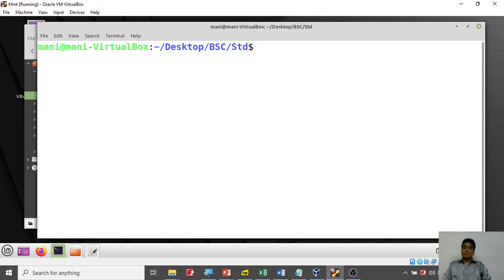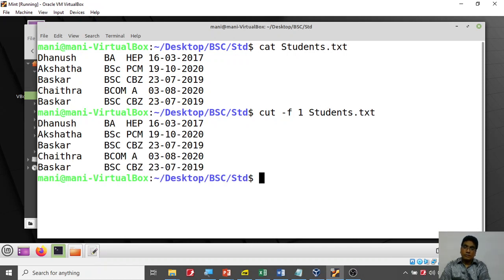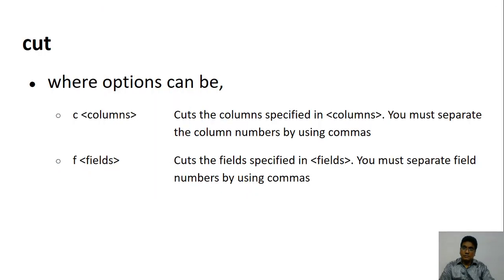So let's look at the cut command. Let me first cat this and show you the students file that I have. Now what if I want to cut the first column? I'm going to say cut -f1 students.